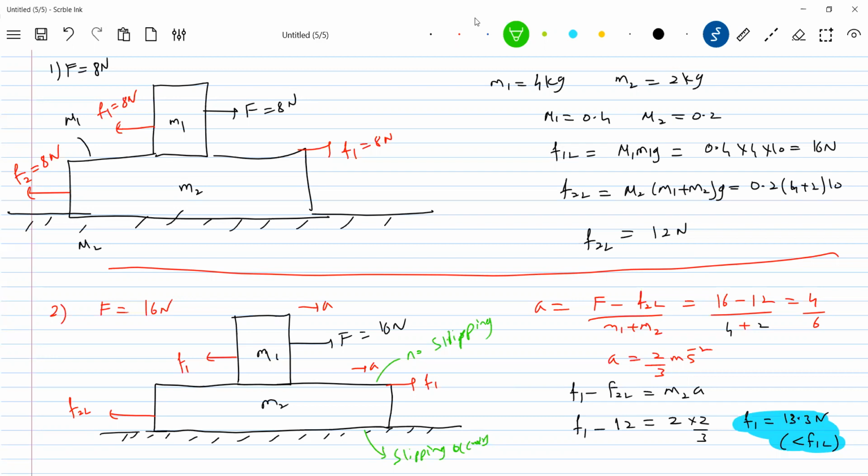So can you repeat, sir? I did not understand. Sir, here if slipping occurs, there would be kinetic, mu kinetic, no sir? I gave only the mu value, no? Please make observation. I didn't write mu k. Yes, sir. So I just assumed no slipping occurs between the blocks M1 and M2. I found out the friction force, and I got the friction force less than limiting. So what I assumed is right. Finished.